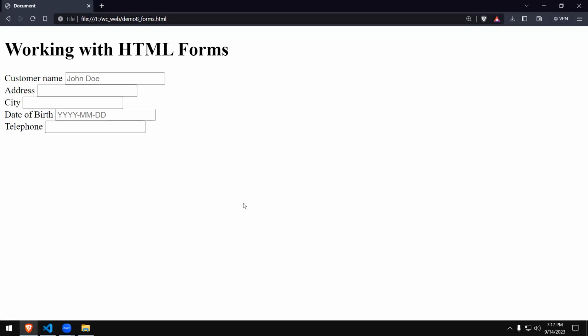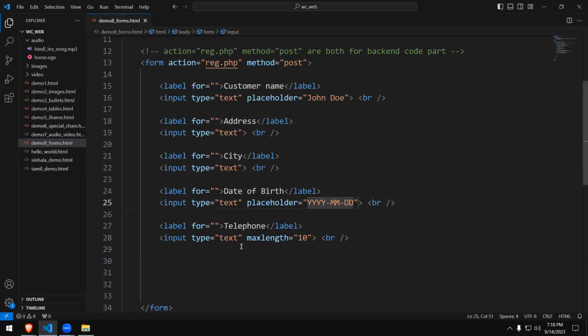How should I type the date format? Born year in 4 digits, month in 2 digits, and born date in 2 digits, again separated by a hyphen. So it's pretty simple how to use it. That is enough about the text boxes. Let's move on. Hope you can understand what I'm teaching. The count was 79. Now it has come to 69.